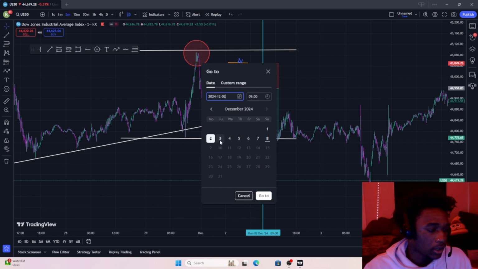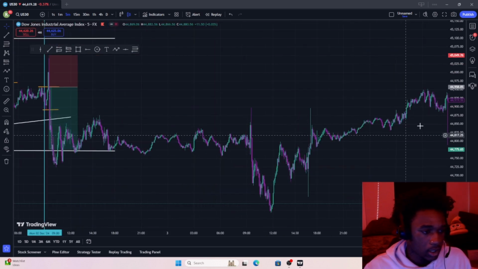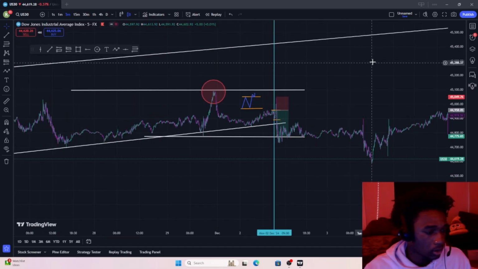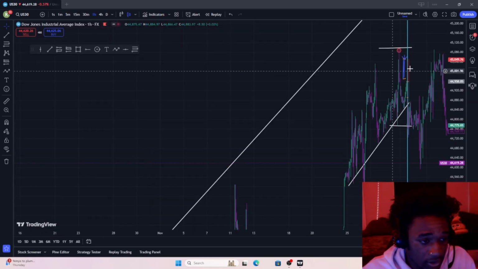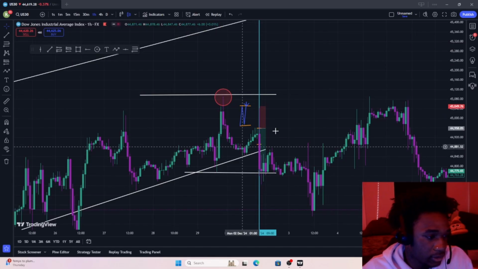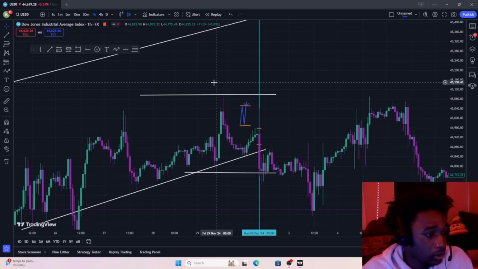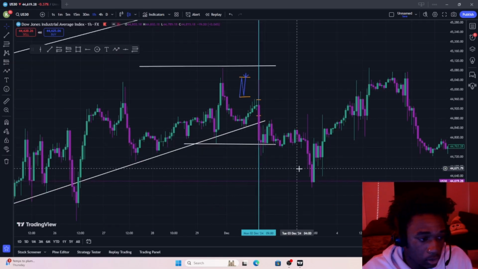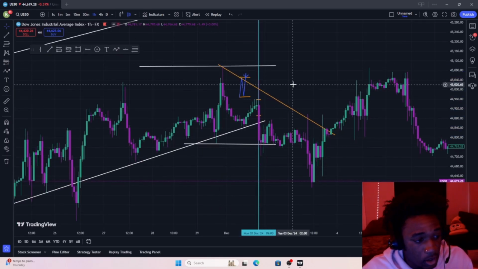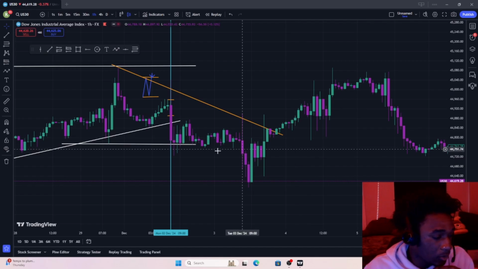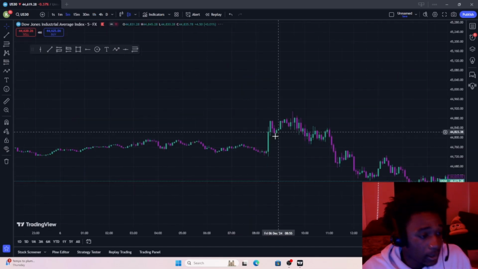I don't think I won a trade on Tuesday with US30, did I? I don't remember. But it's literally the same thing. So overall, on the hourly time frame, we see that price broke out of this trend line and we're now forming a downtrend. From Monday, price created lower highs and now we are creating lower lows. So if we draw the trend line on the hourly time frame, we are in a downtrend, right? Now we're looking for sells on Thursday because we know that we're in a downtrend. It's literally the same thing.